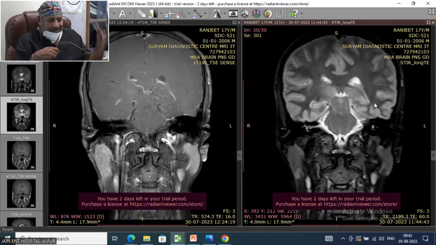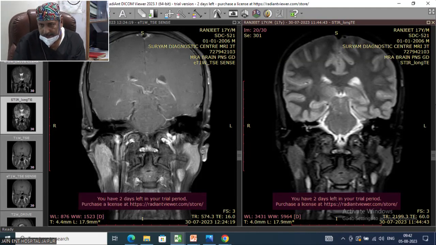One of the reasons why these JNAs tend to recur, the so-called recurrence. This is a benign tumor like any other benign tumor in the body. If completely removed, there is no question of recurrence. Even if a millimetric part of the tumor is left behind somewhere, it is bound to regrow and then present as a recurrence, so-called recurrence, much more difficult to remove. As the vascularity now is all unpredictable, it becomes more invasive.